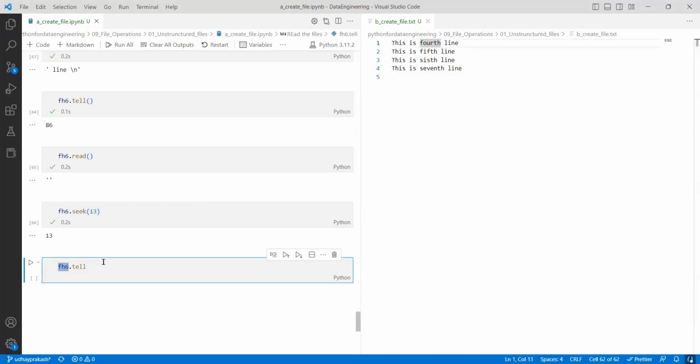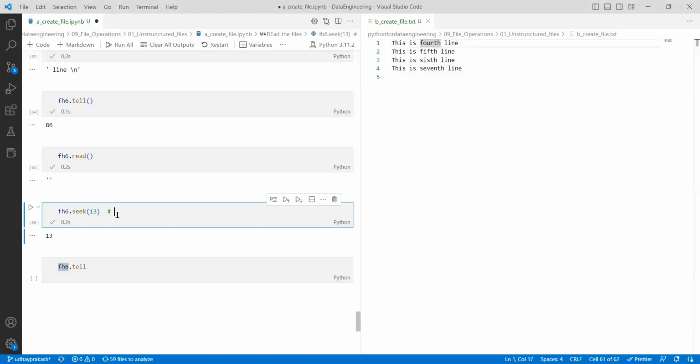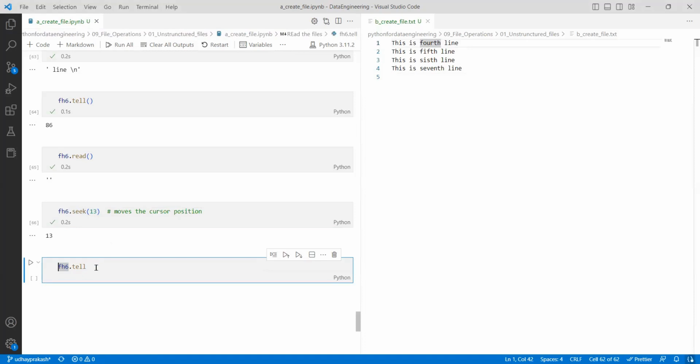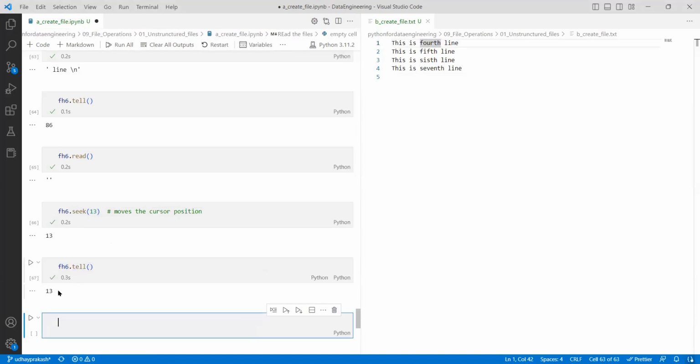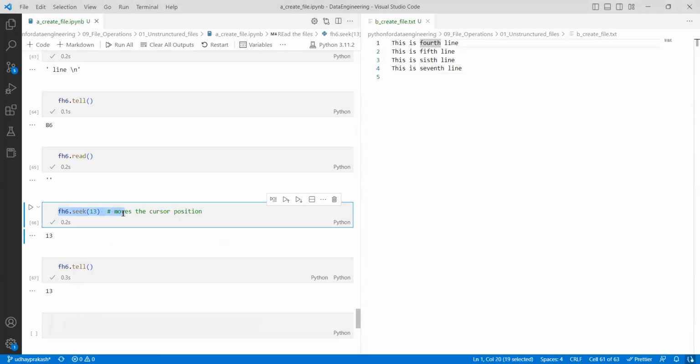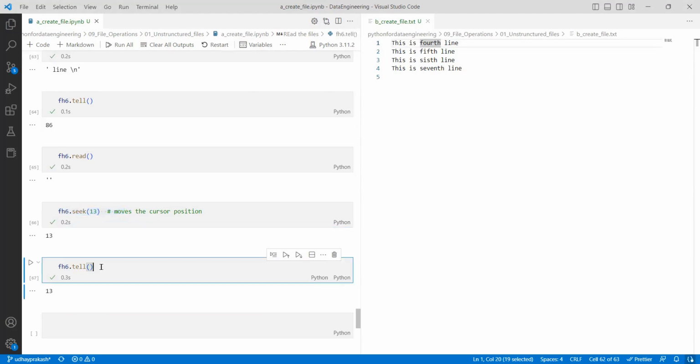Seek moves the cursor position, and tell tells what the current position is. It will tell that it is now at the 13th position because you just moved it. Either you can move or you can read; either of the operations can move the cursor position. Tell will just tell us.